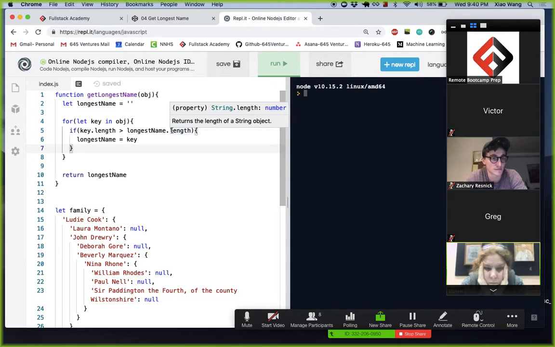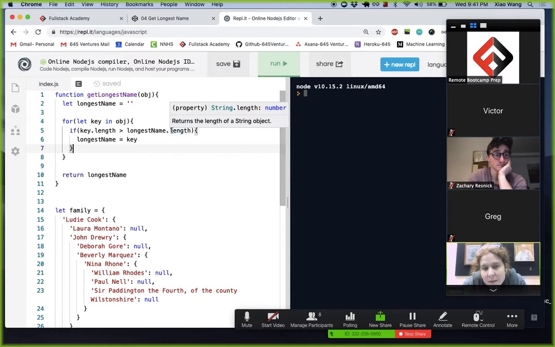Okay, so I have an object. I'm trying to check a key value pair. I've just checked the key. So what's my next step here? I'm sorry, it's noisy where I am. I mean, I guess, so in the key value pair, now the longest name should have the longer of the two.